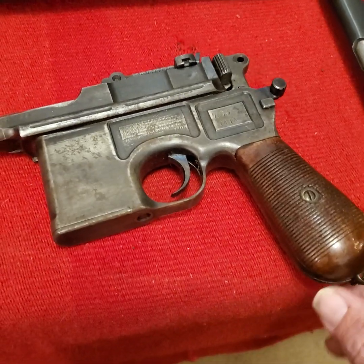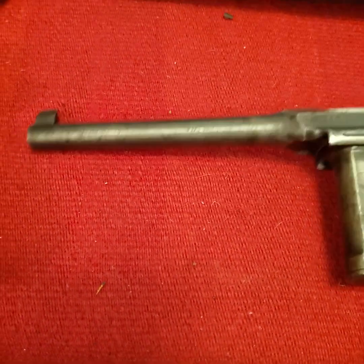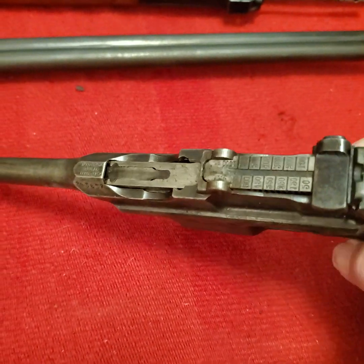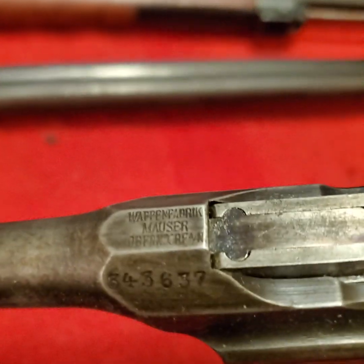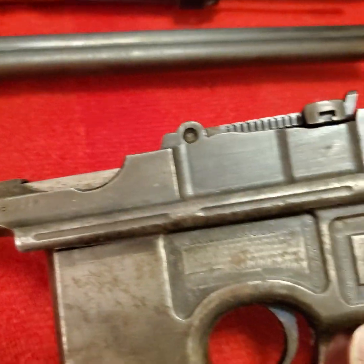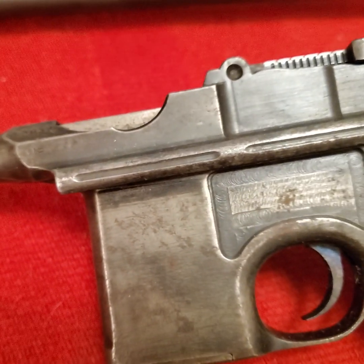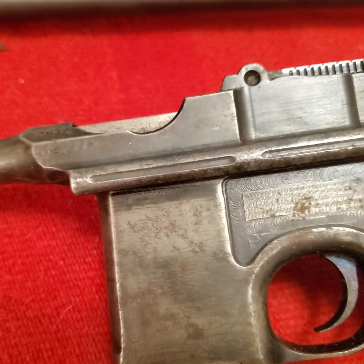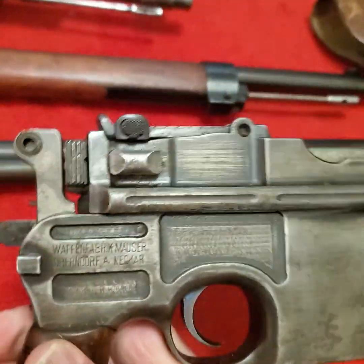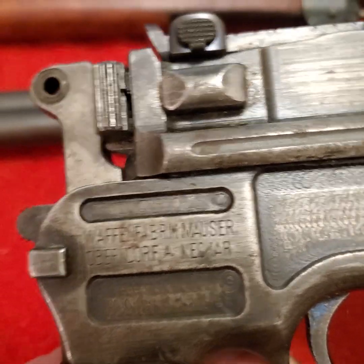Another gun I picked up this summer. This was way early, probably about last January or February. Gentleman called me, said he had a Broomhandle he wanted to get rid of. I've got a booth at one of the indoor flea markets, and he brought me the Broomhandle. It's matching numbers, nothing special. It's in 7.63 Mauser, 30 Mauser. I've done a video on shooting it and everything, so if you go back through my videos, you'll see videos of me shooting some of these guns.